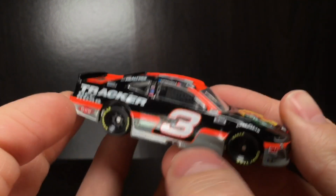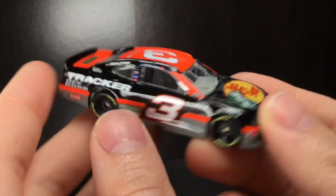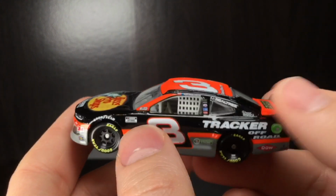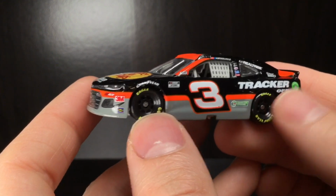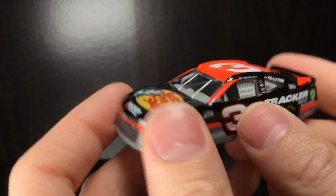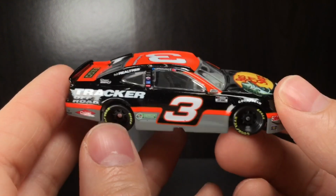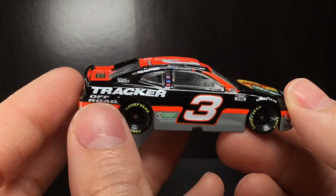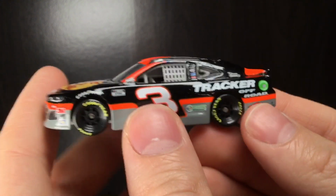But absolutely, man. The diecast looks so much better than the actual race car, in my opinion. Very well proportioned. Something looks really good with this diecast. And I think what's doing it for me is the big number here. It's not a little number, it's a big number, especially on the right side. They got this side wrapped very well. And that Tracker Off-Road decal, I mean, that's a hot rod right there, folks. That is a hot rod.